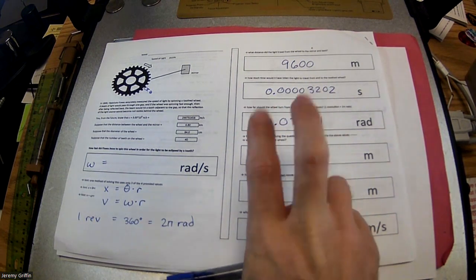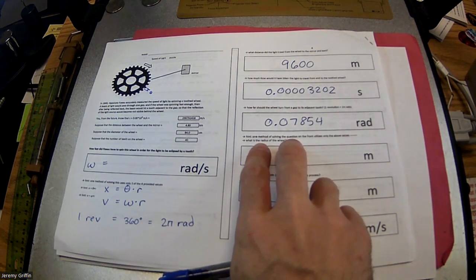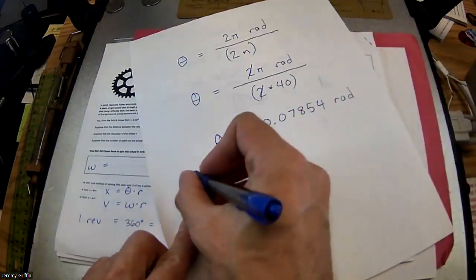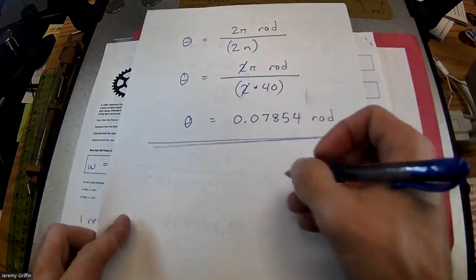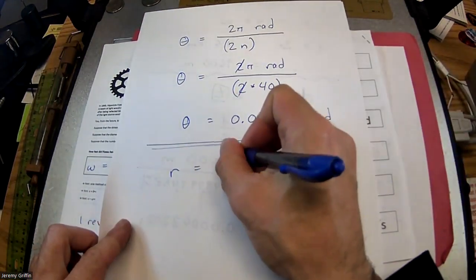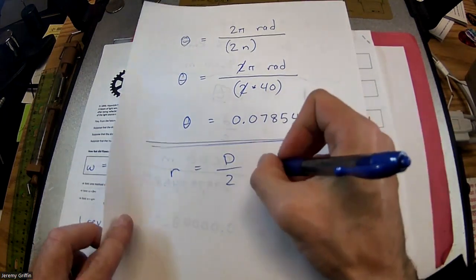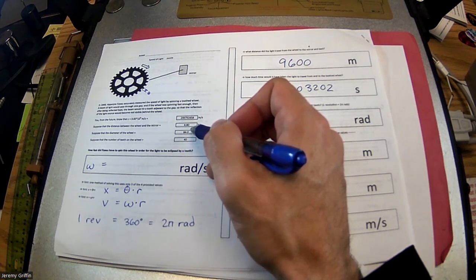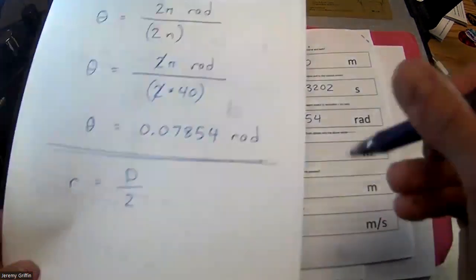So next question then is, what is the radius of the wheel? I gave you the diameter of the wheel in centimeters. How do you go from diameter to radius? Divided by 2. Yeah, divided by 2. Also, I gave you centimeters. Guys, how many centimeters are in 1 meter? 100. How many cents in a dollar? 100. Right? So if my diameter is 84 centimeters, how many meters is that?